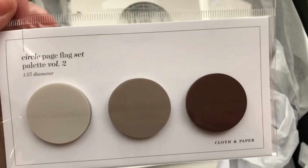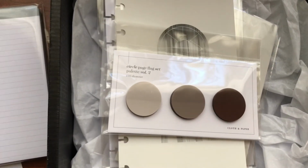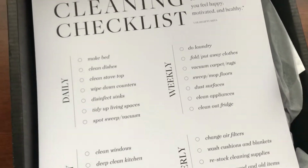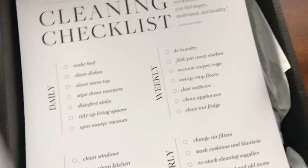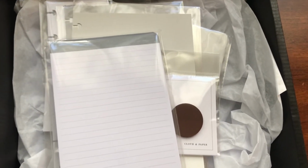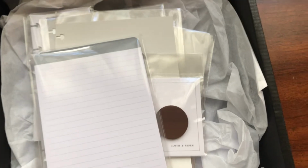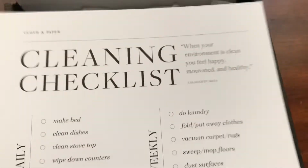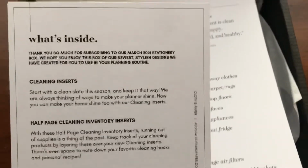Circle page flag set, palette volume 2, and the fall color bar-lined notebook. So love this as well. So again, I think I want to do like every month when I get the box, I always am so excited to update my planner for that month with the new goodies in this box. So I might start doing that on a monthly basis going forward, showing you guys how I incorporate this stuff into my planner. And of course the cleaning checklist and part of everything that's included in this month's box.